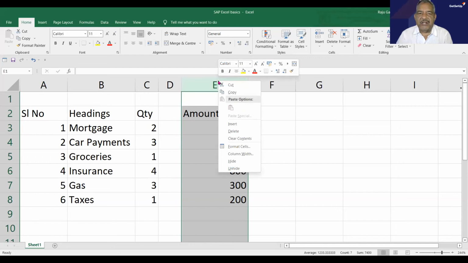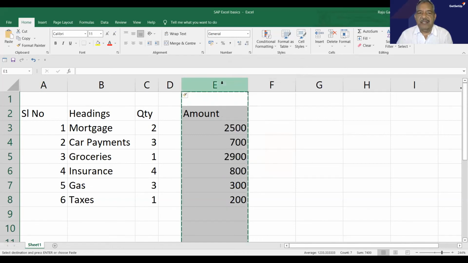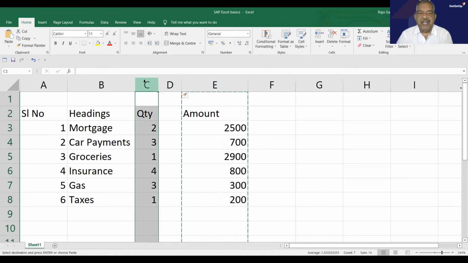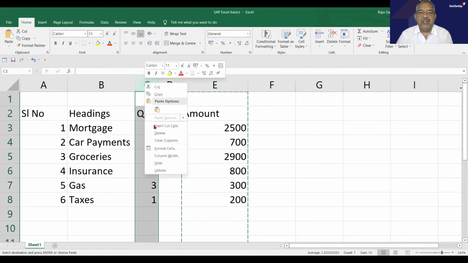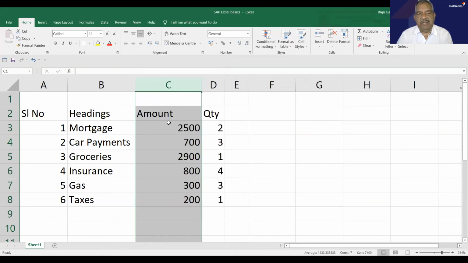Then I do a right click, and there are 2 options, cut and copy. I do the cut, and you can see it is already cut. I come back here, in between B and C, and I just do insert cut cells. There, it has moved from E to C.